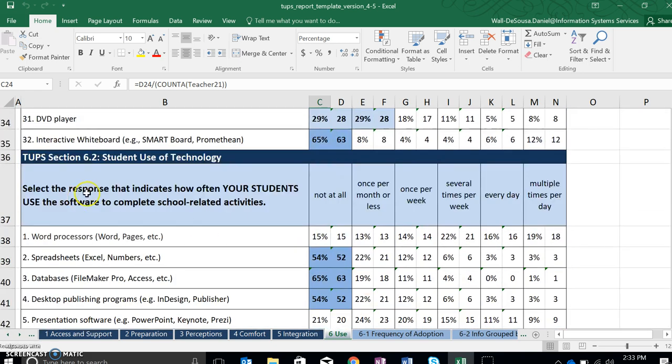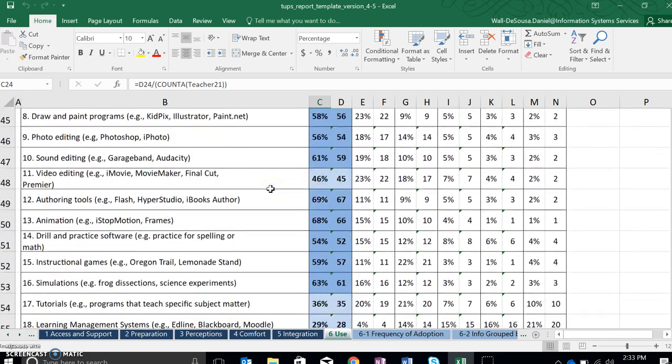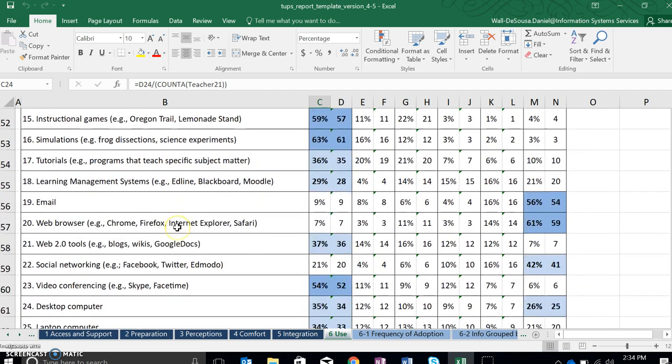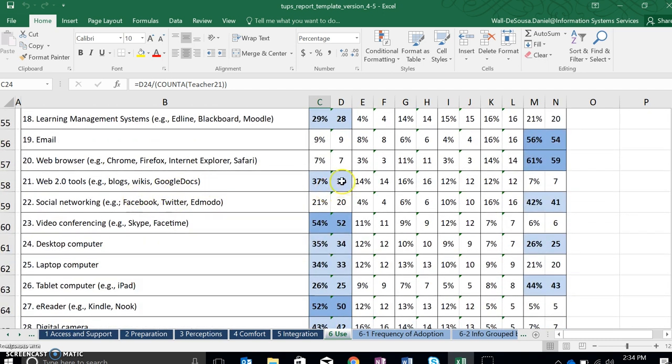So we look here at how often do your students use those. I'm interested here. So Google Docs, let's go back and look at that same one. Well, the teachers aren't using Google Docs. If the teachers aren't using Google Docs, there's a good chance that the students aren't either. And there you go. You see the same pattern in these data. So maybe we want to pair, or there's 7% of the teachers that are using it multiple times per day. So maybe I want to invite some of these people to participate in the DCP implementation process, but I want to fold in these folks over here that aren't. The kids that work with this teacher are just as important as the ones that do with that.